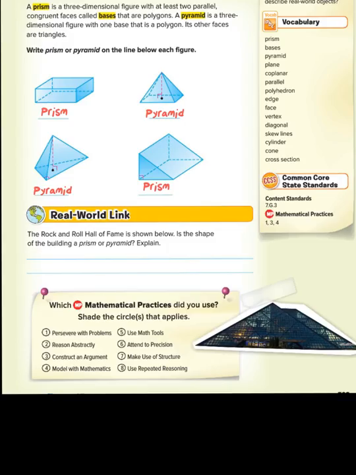Now where can we see a building where we can implement this knowledge? Well, right here. This is the Rock and Roll Hall of Fame. Is the shape of the building a prism or a pyramid? Well, we can see that it's got triangles that meet at the very top on a vertex, but at the bottom it's a rectangle. If you were to see it from a bird's eye view, right? It's a rectangular pyramid. So the Rock and Roll Hall of Fame is a rectangular pyramid. This is a key answer, everyone.